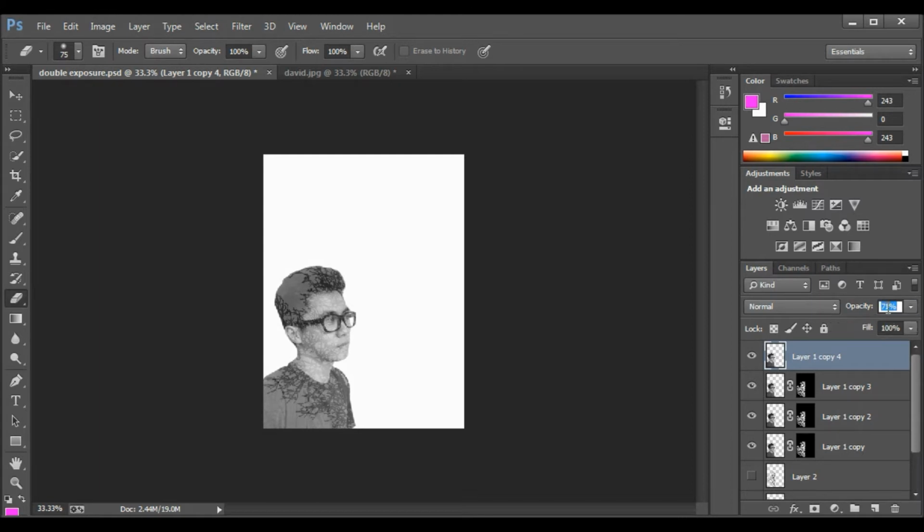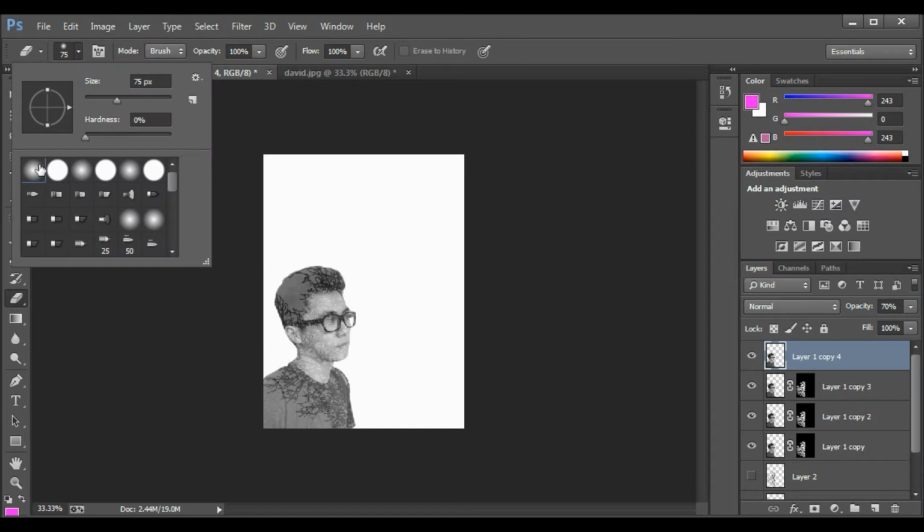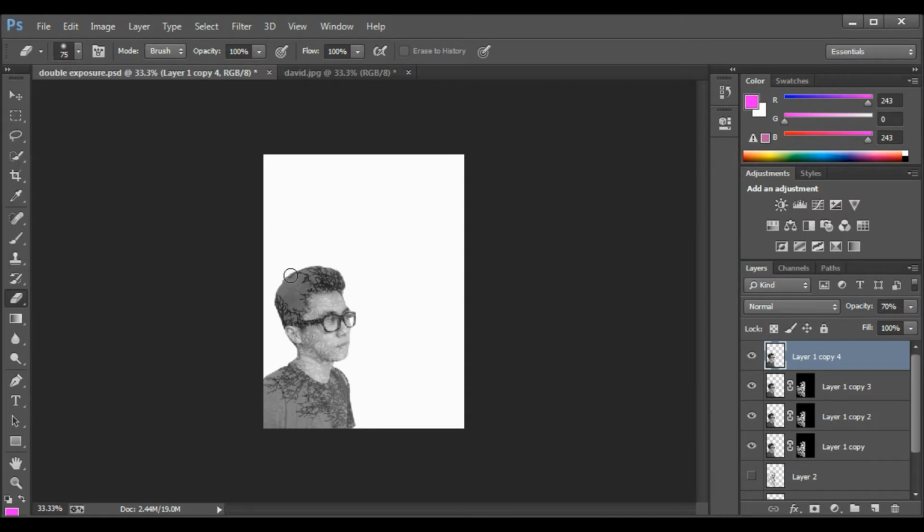And then just use the eraser tool and pick a brush size that is enough to make this job easier for you. So just erase certain parts of the photo.